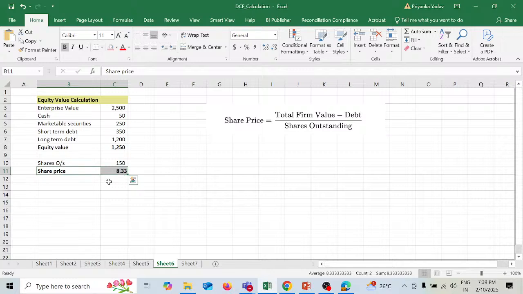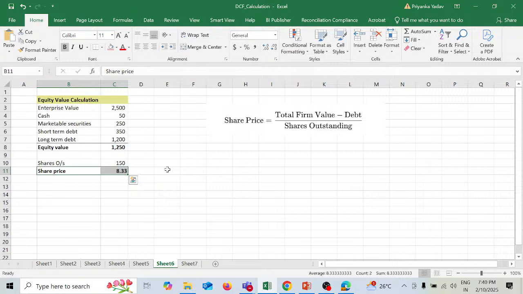If the implied share price is greater than your current market price, that means this stock is undervalued, meaning its trading is lower than its intrinsic value. Now, this way investor may consider buying because the stock has upside potential. In case if this share price is less than the current market value, so this stock is overvalued. It means that the trading is higher than its intrinsic value. So investors may consider selling because it may be overpriced.